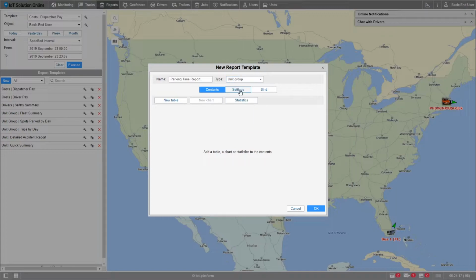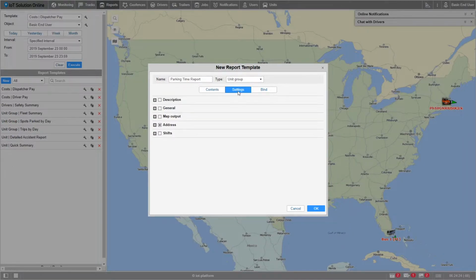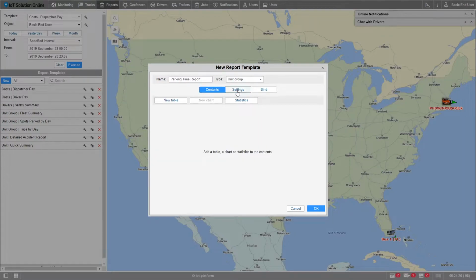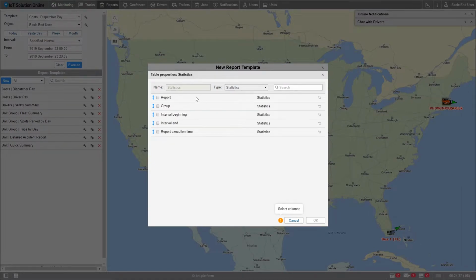Now that we have the base of the report set up, reports will have three different control points: contents, settings, and bindings. We'll only be going over some of the parts of contents and settings in this tutorial. If you plan to export your reports to print them or send them by email, I highly recommend starting off with the statistics page. This is a cover page for your report and gives you a summary of what the rest of the report will be about.